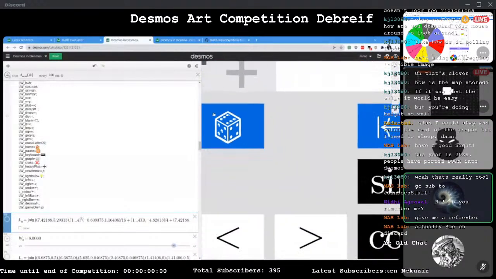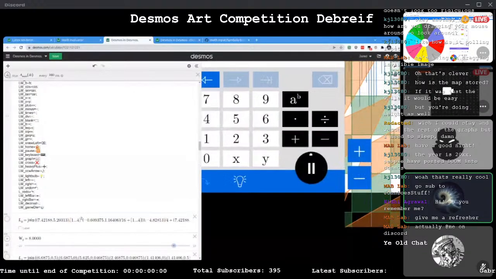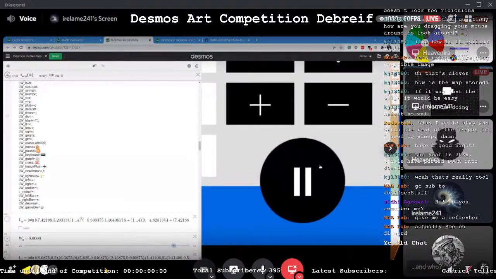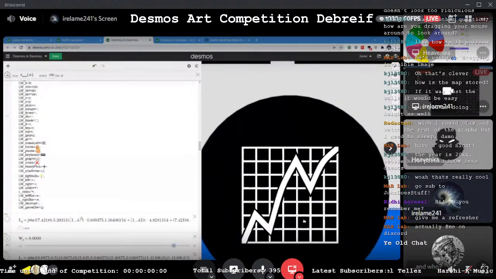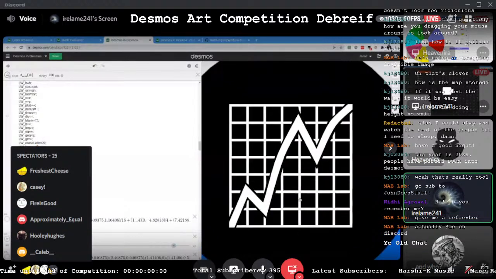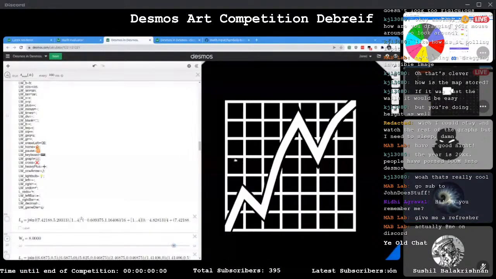Another benefit of using polygons instead of parametrics is something like this, the graph upwards symbol, it's mostly straight lines. In fact, I think it's completely straight lines.